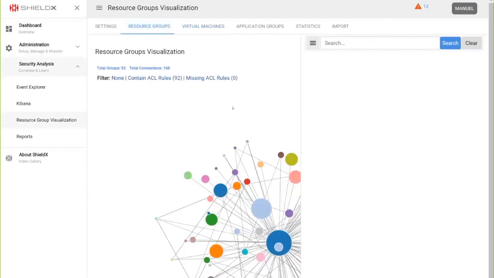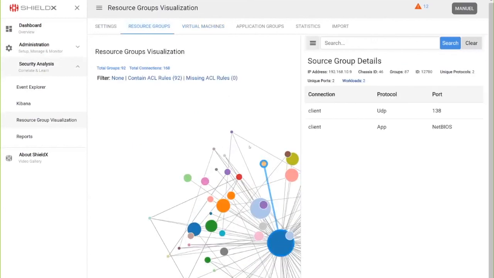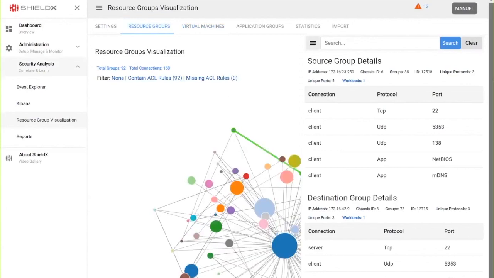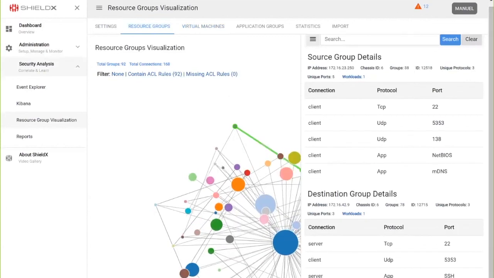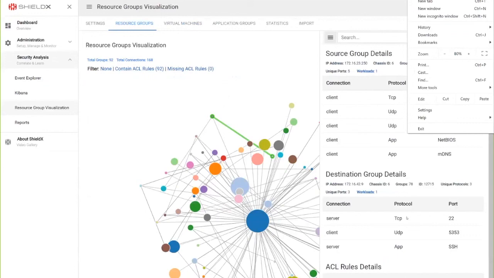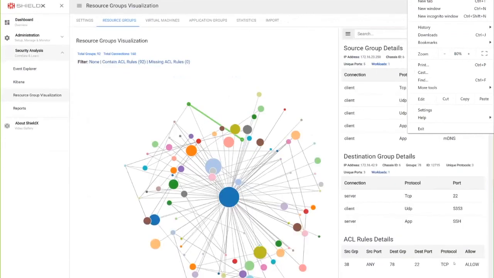If you want to see more about how we define groups, you can go into resource grouping. In the resource groups, you then see the individual connections between two groups. This shows you even the ACLs, which are represented on the bottom here. They formulate the recommendation of which ACLs to automatically let us generate to facilitate these groups communicating.